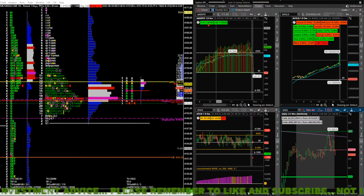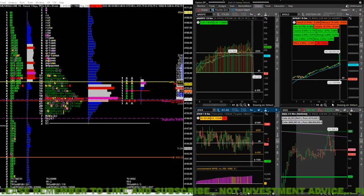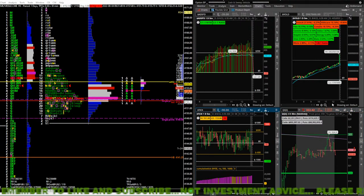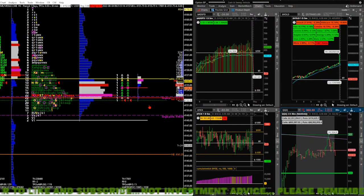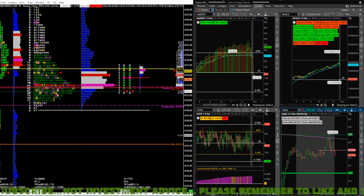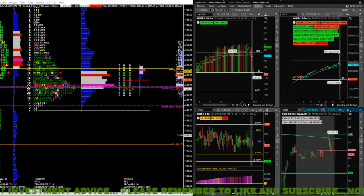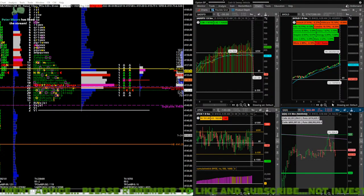See, the breadth is pretty mixed. 2-1 on the NASDAQ. 1-1 pretty much on the NYSE, but nothing really too crazy there. Triple Q is still coming down here off of the open, so that's our tech sector starting to sell off a little bit. Now we've got a weak spot on the profile above, a little bit of liquidation there, basically from about 54 quarter to about 53.